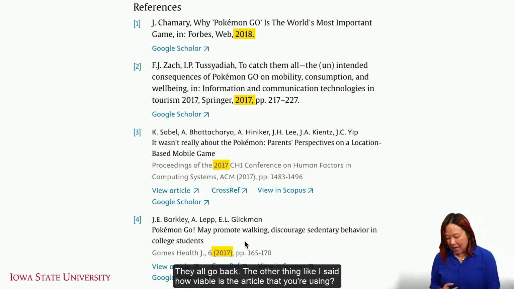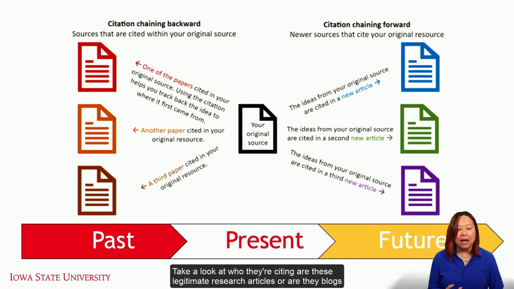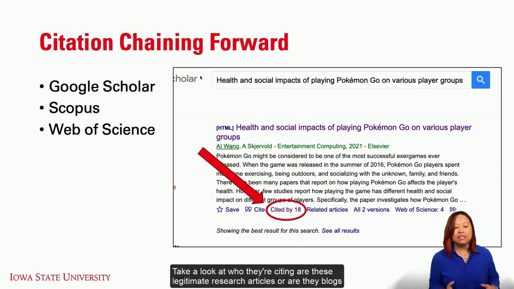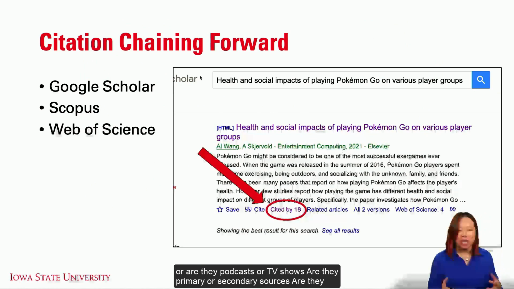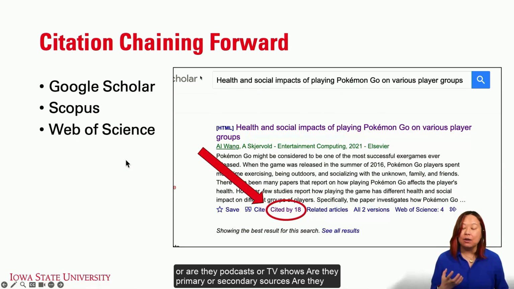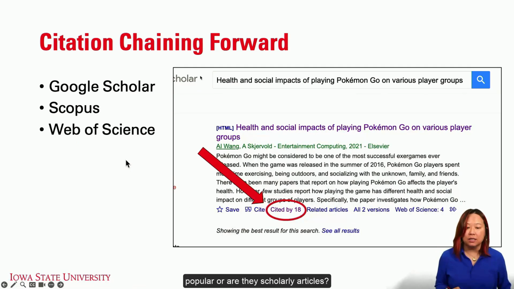Okay, now let's go back to this. So that was citation chaining backward. Now let's look at how we citation chain forward. There are three main search engines that will do this for you: Google Scholar, Scopus, and Web of Science.